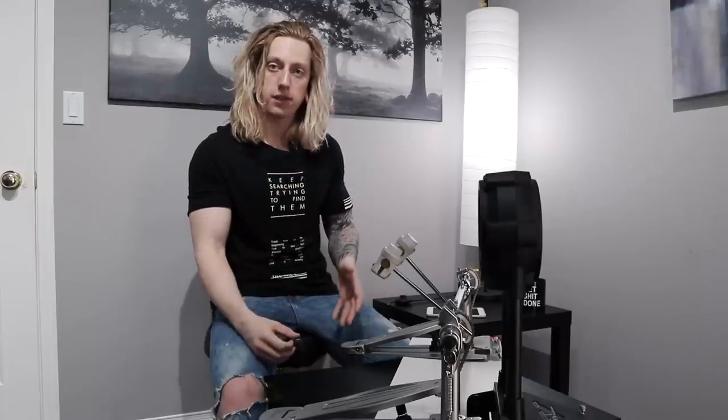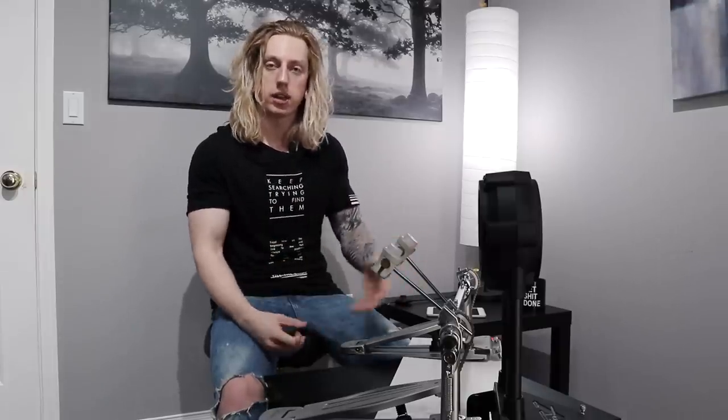A scuff is a technique where you use heel toe, but instead of performing double strokes, first you're gonna play heel on the right, then heel on the left, then toe on the right, and toe on the left. So technically you're playing a single stroke, but you're using the heel toe technique to perform it.